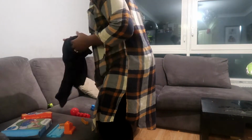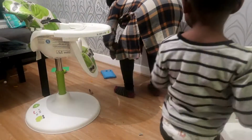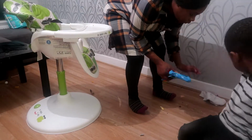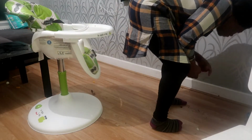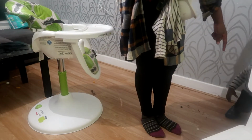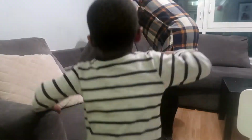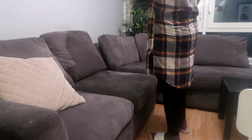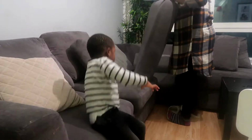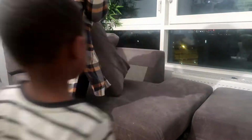So, as you can see, I've started with just clearing all the items which are on the sofa and on the floor, just to make sure everything is cleared, ready to sort of give everything a wipe down. I'm now plumping the sofas and arranging them so they're neatly back in their place. Look at my little helper, always getting involved, look at him. Just doing the other side now.